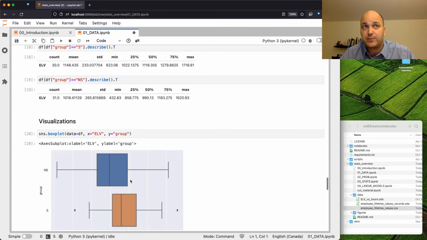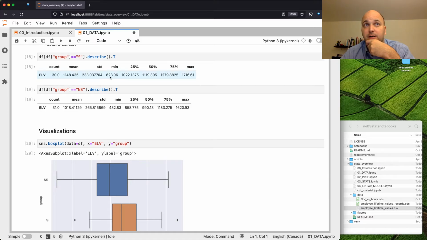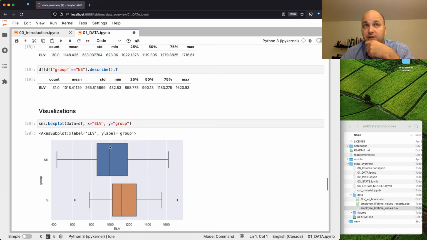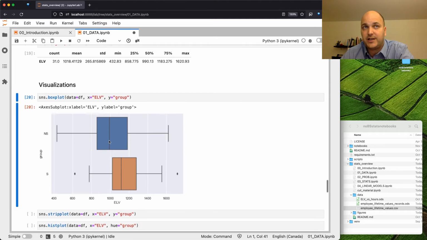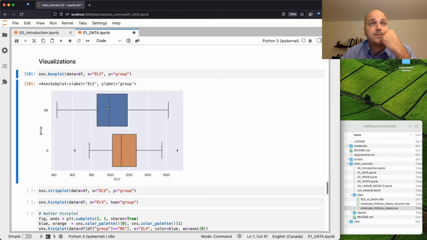For now, let's just look at some pretty pictures. The same information about the quartiles, the 25, 50, and 75% quartile, so the first, second, and third quartile, you can show visually. Here is the line, here is the median, the first quartile, the 25th percentile and the 75th percentile. So you can imagine that half the data is in this box and half the data is in this box. It's very useful to have a picture of where the data is. You see that the statistics data is a little bit higher. So that's a good sign.